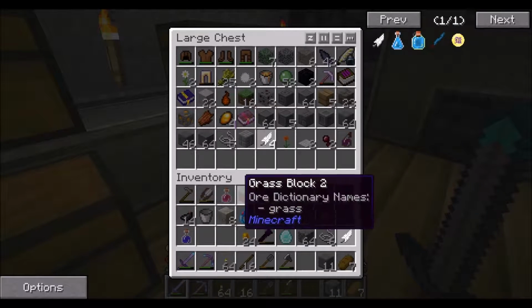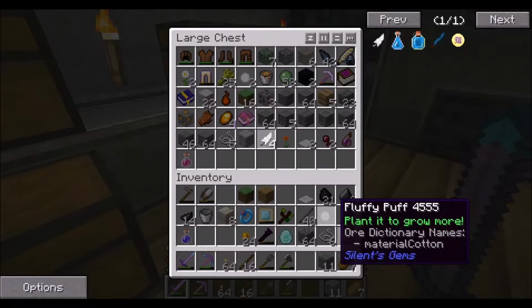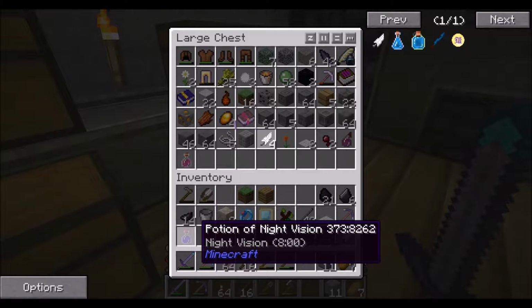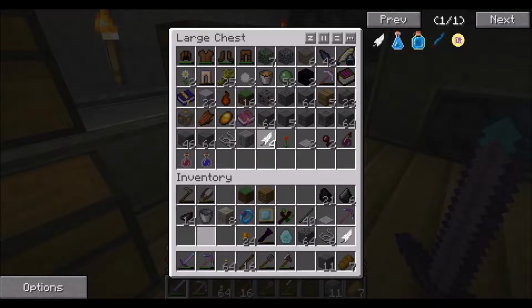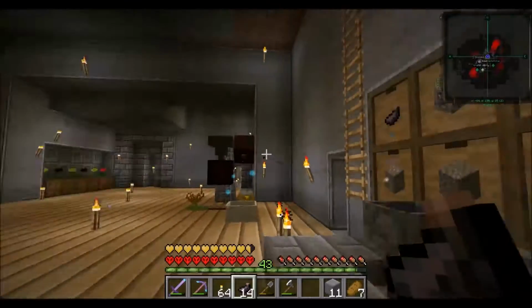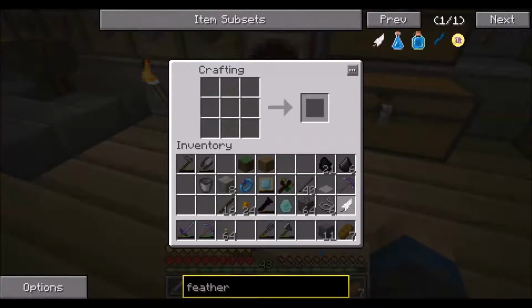Splash Potion of Harming, Potion of Strength. Potion of Night Vision, not so useful. I would actually... I'm getting so many of those ink sacs. I've made a drawer for them.